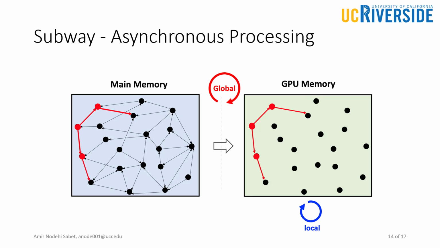Besides subgraph generation, we also explored asynchronous graph processing, which has been proved as a valid optimization for many graph applications. Specifically, we iteratively process a loaded subgraph in the GPU memory until its values are converged before we load the next subgraph. We found that this asynchronous processing tends to reduce the global graph iterations, thus reducing the need for generating subgraphs and loading them into GPU memory.